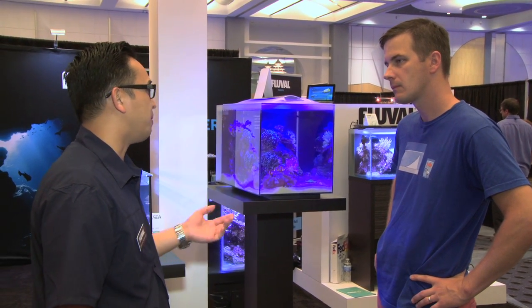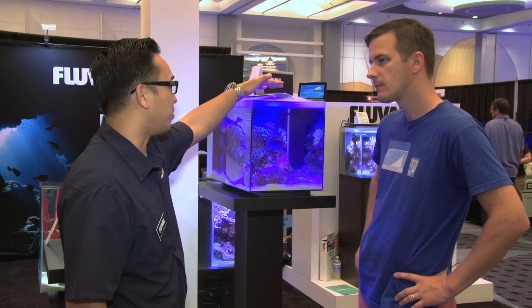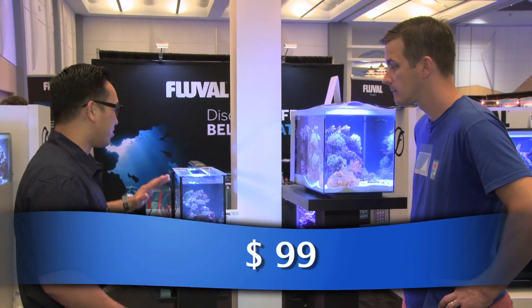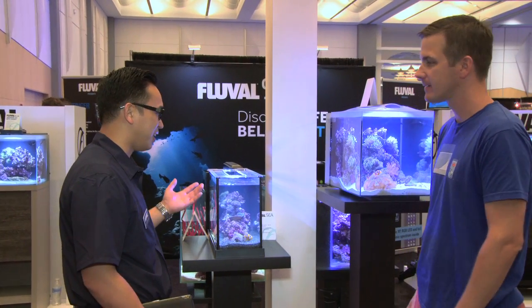It's called our Flugel C mini skimmer. And this thing is one awesome compact unit. I'm really proud of this one, and I think it'll do well. You know, the key to growing our hobby is to make things very affordable. This unit here is going to retail for $99, and that includes the tank, the pump, the filter, the LED light, and Flugel C salt. Salt too. Exactly, it comes in the package. It's a turnkey thing.